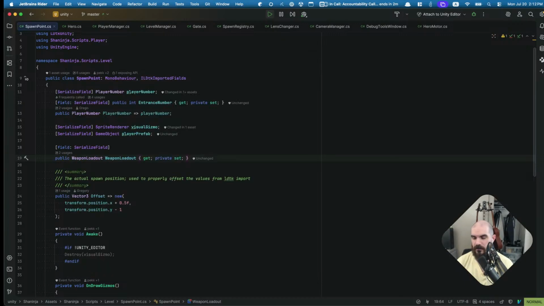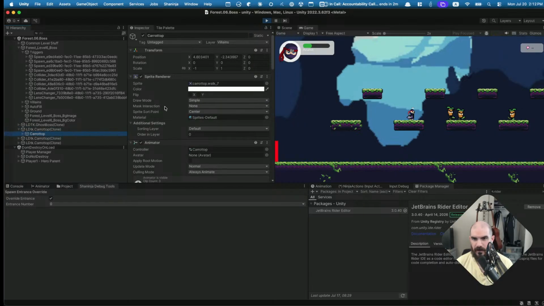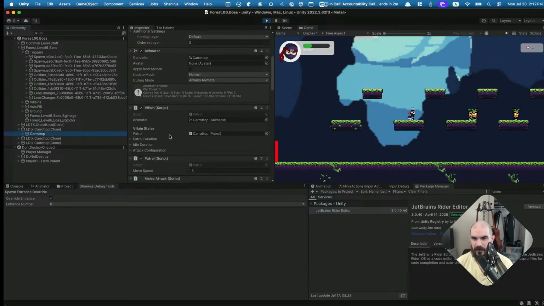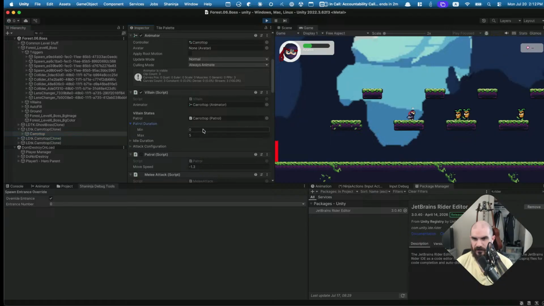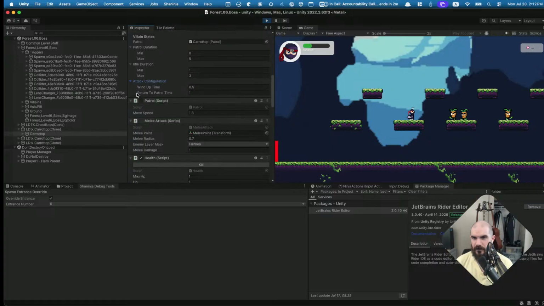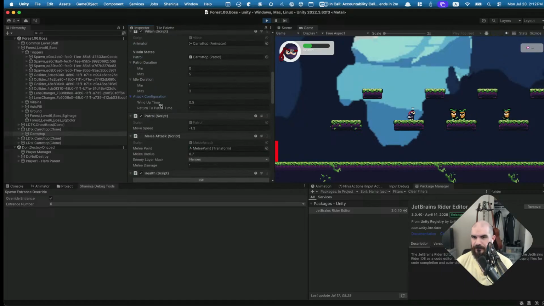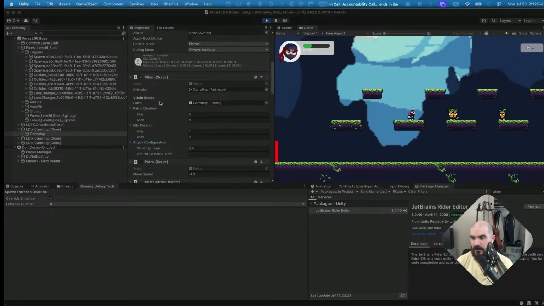I actually don't even know what script that's under. Carrot Top is the prefab, and then we have a sprite renderer, an animator. Villain is the script: patrol duration, idle duration, attack configuration. There's a patrol script. I see that we turn on and off. There's a melee attack and a health script. So let's take a look at the villain scripts.